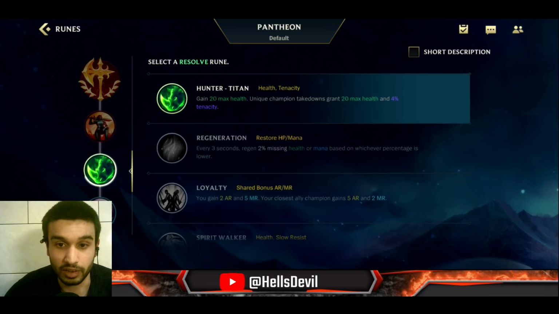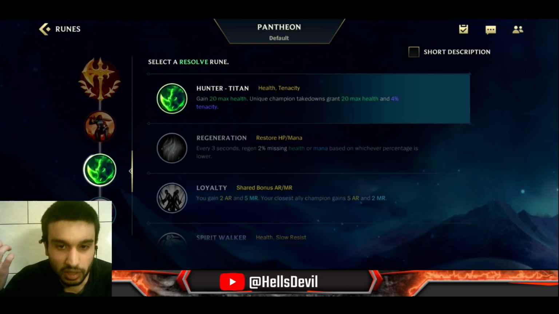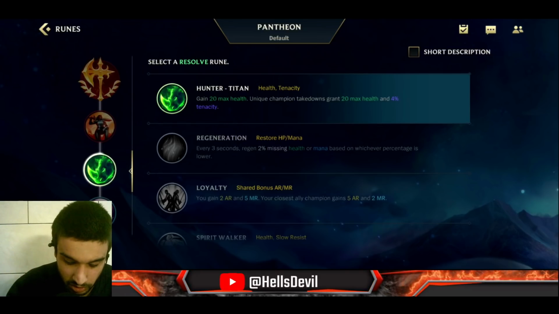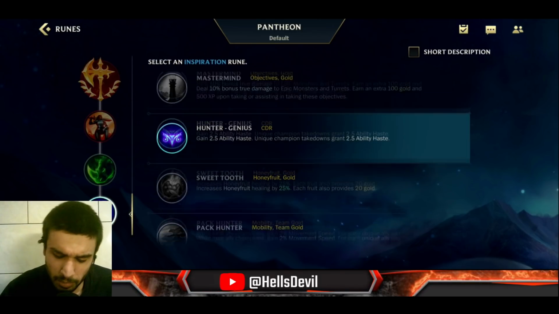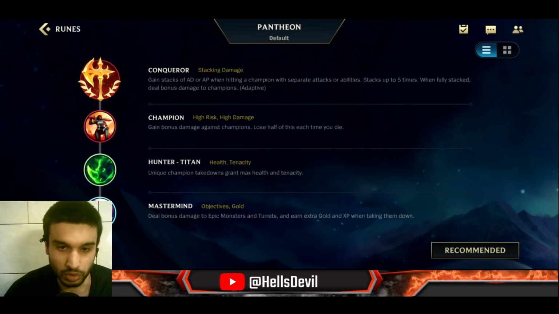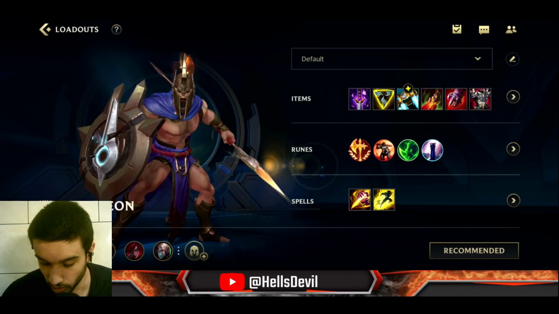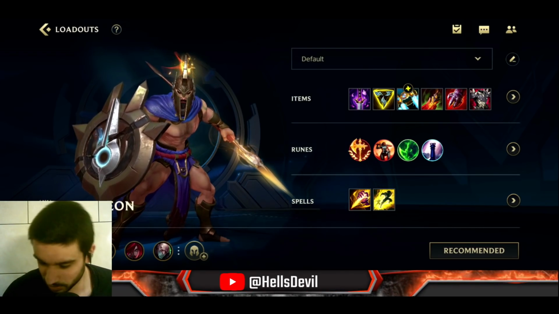Here I go for Hunter Titan, because when I'm playing jungle Pantheon, I'm ganking all the lanes, so I'm supposed to get kills, and then it's quite easy to stack up the Hunter Titan. And here, Mastermind. Now you could be thinking about Hunter Genius, but I just prefer Mastermind to take dragons and turrets faster, especially with the first ability too. For the spells, of course, Smite, because you're playing jungle. Okay, let's get onto the gameplay.